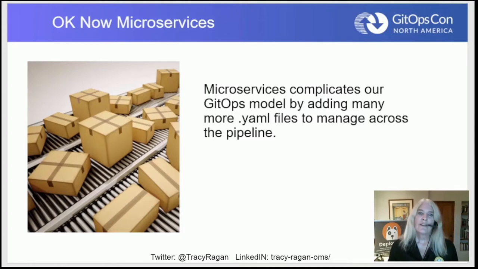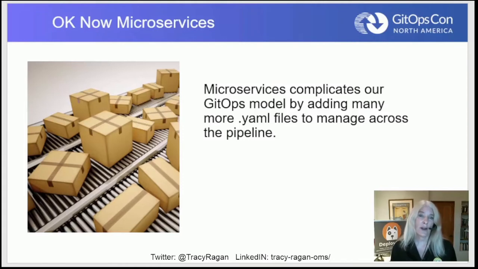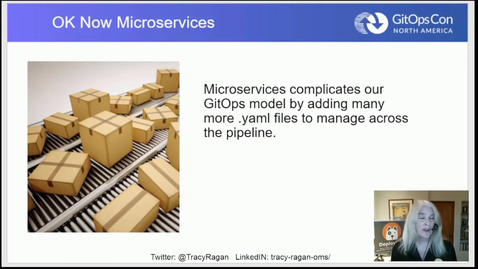Now let's add the microservices puzzle to this scenario. Microservices can be complicated — they shouldn't be, we're getting better at doing them, and more tooling is coming out to help. But talking about microservices in a GitOps model means that we're going to manage a lot more files, and we're going to have to manage those additional files across the pipeline. They add up fast. We talk to people who are doing 10 microservices, 100 microservices, 500 microservices. Even if we just go with 10, we're going to add up quite quickly.